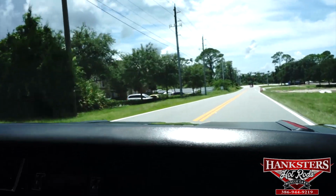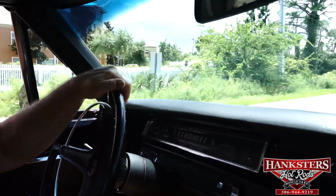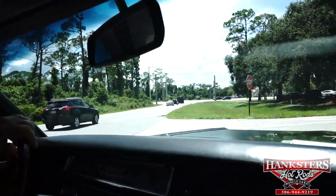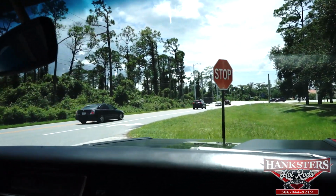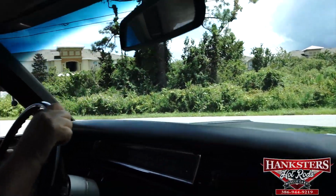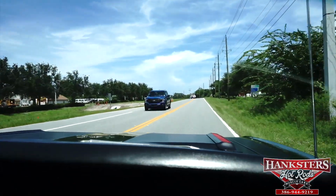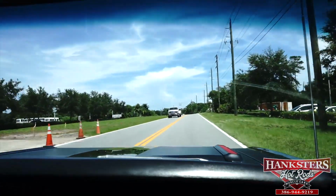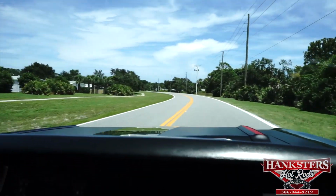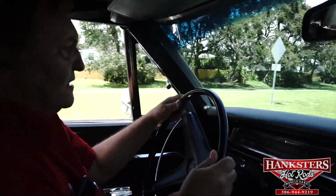Yeah, turn signals, everything seems to work as it should. The only thing I can see that is an issue is the car pulls to the left for whatever reason. It runs like it should. Speedometer works.